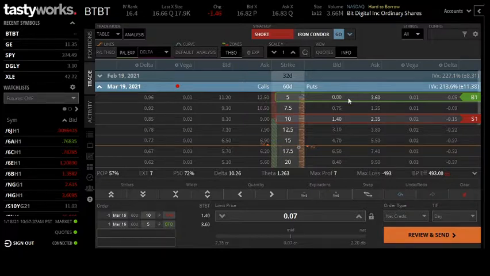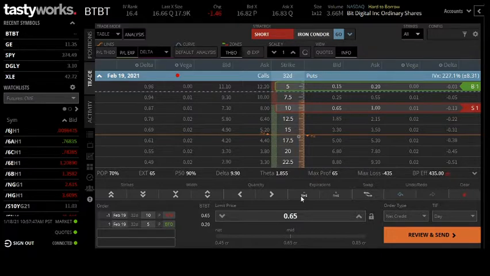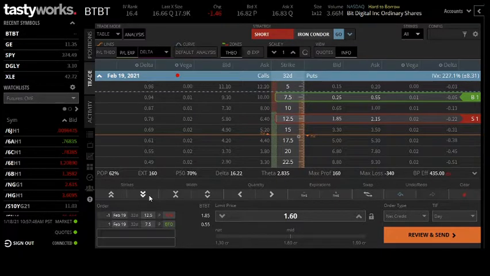Oh damn, the bid ask is too wide on this one, you wouldn't be able to do it. See how the bid is 0 and the ask is 450? Can't play with that. I don't mess with those. I like my bid ask tight. This $20 to $30 is far enough.